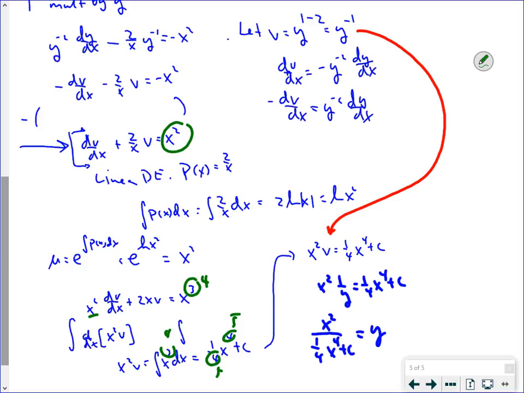So I think that's the only one. X squared over 1/5 x to the 5th plus a constant. Yeah, that's what I got. So just go through here and change these 4s to 5s. And the mistake I made was I couldn't read my own writing. Multiply everything by the integrating factor of x squared. It's x squared times that x squared, which should be x to the 4th.